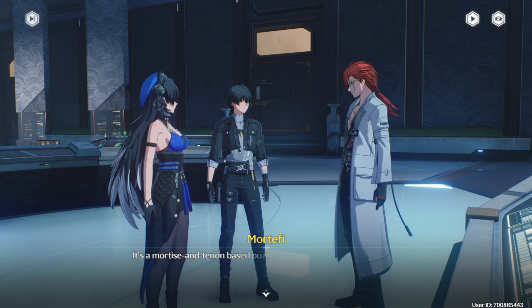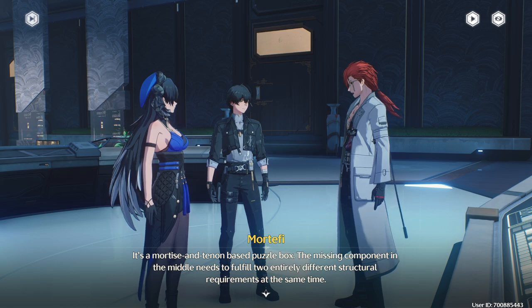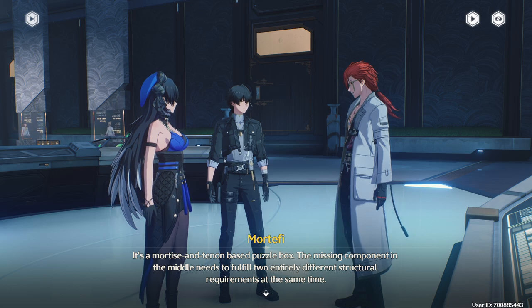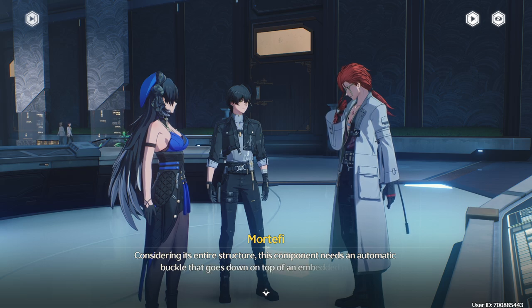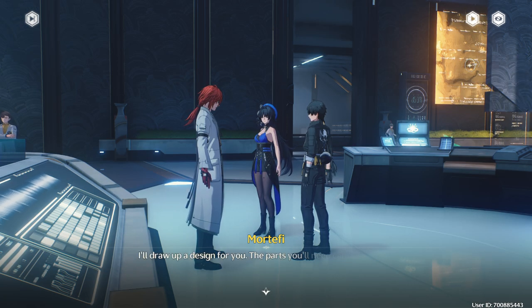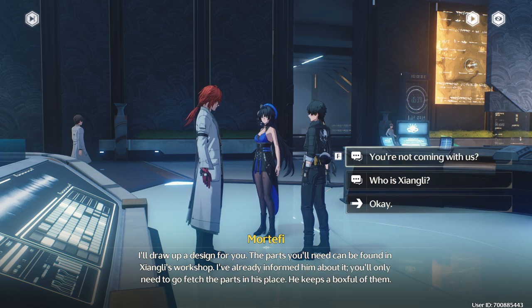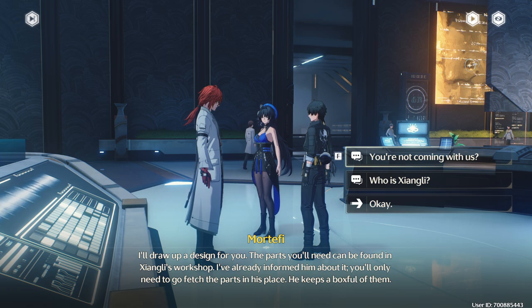It's a mortise and tenon-based puzzle box. The missing component in the middle needs to fulfill two entirely different structural requirements at the same time. Considering its entire structure, this component needs an automatic buckle that goes down on top of an embedded pointer. I'll draw up a design for you. The parts you'll need can be found in Jiang Li's workshop. I've already informed him about it. You'll only need to go fetch the parts in his place. He keeps a box full of them.